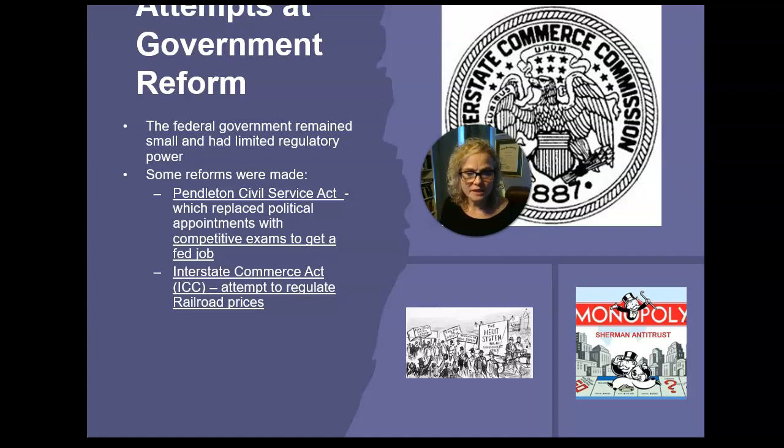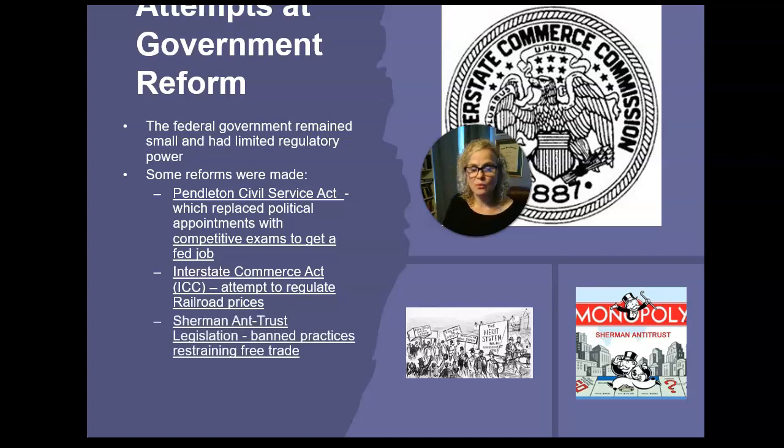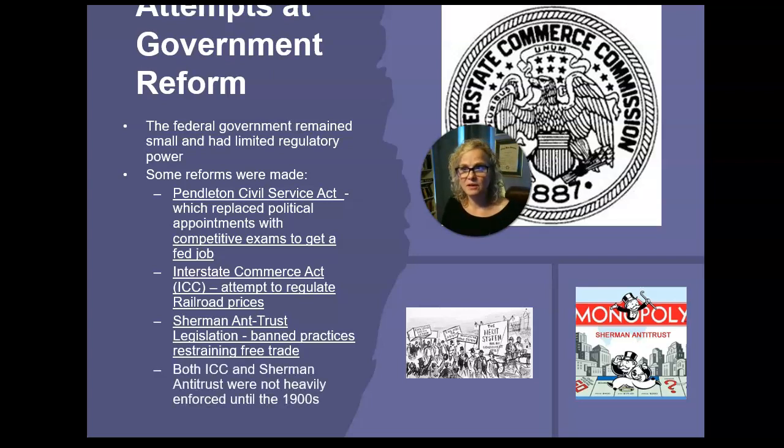And then probably one of the biggest ones was the Sherman Antitrust Act, which basically said you couldn't have a monopoly. The Sherman Antitrust Act is actually going to be really effective, but not until 1901, when Teddy Roosevelt becomes president. So it was a law for 11 years until somebody actually enforced it, and that of course was Teddy Roosevelt. So that is really it. That is all we're going to talk about.